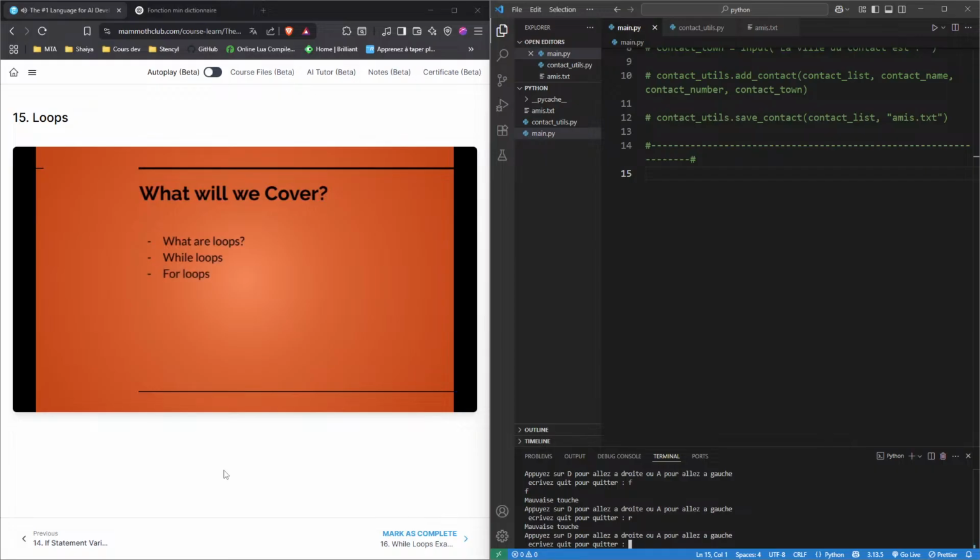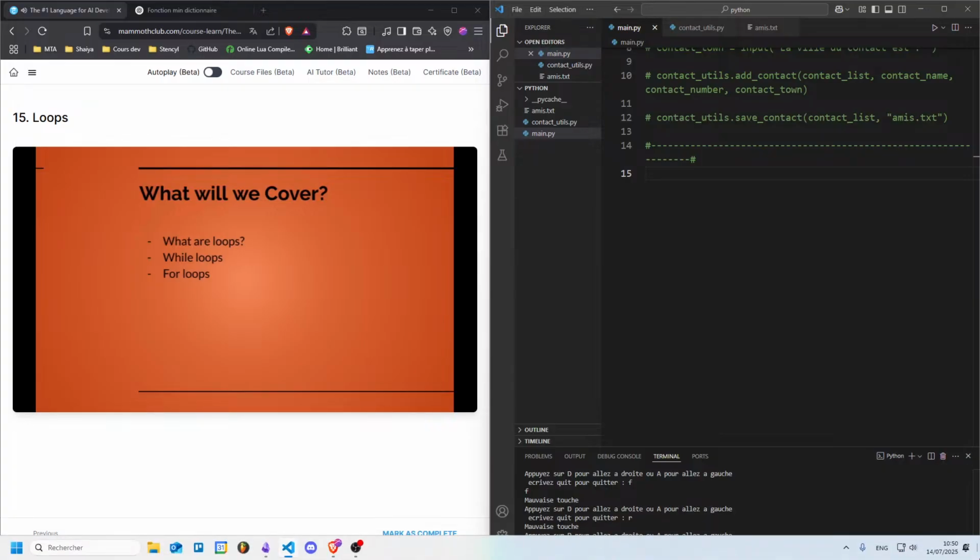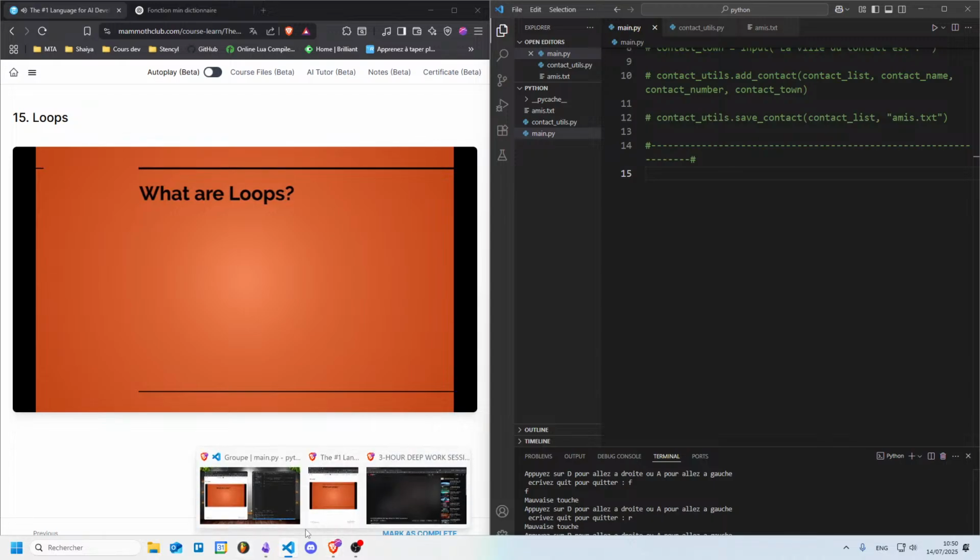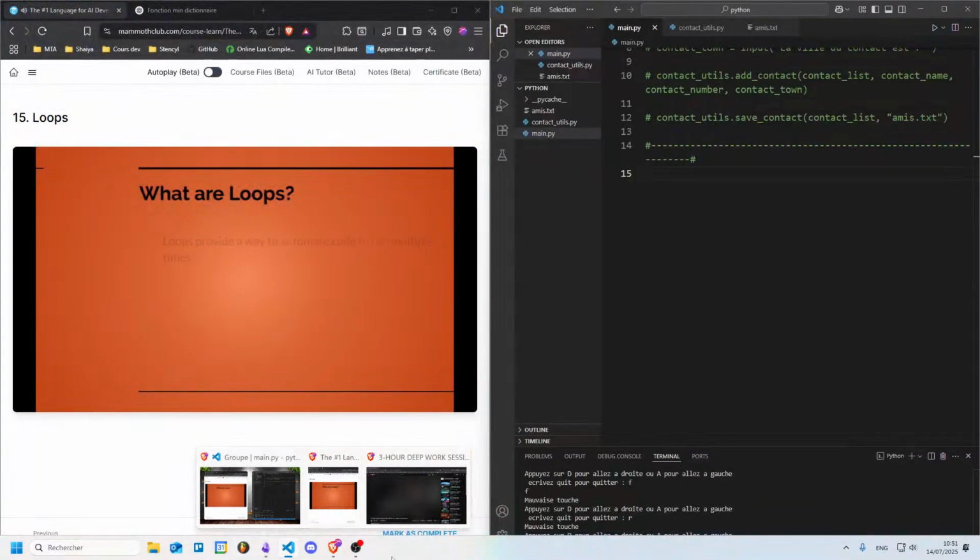Now, although while and for loops both do a similar thing, they achieve a similar purpose, they run very slightly differently, so we're going to compare and contrast them. So for starters, what are loops? And I guess I should preface this by saying that loops are technically another form of control flow, just like the conditionals that we saw before.